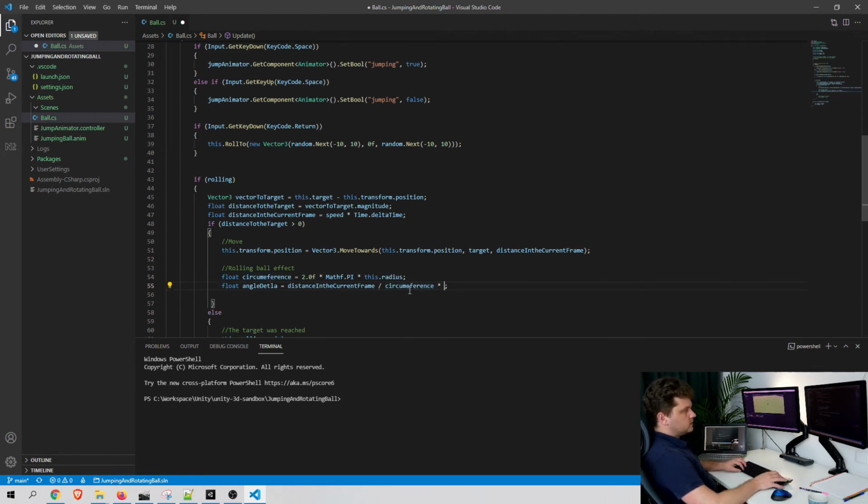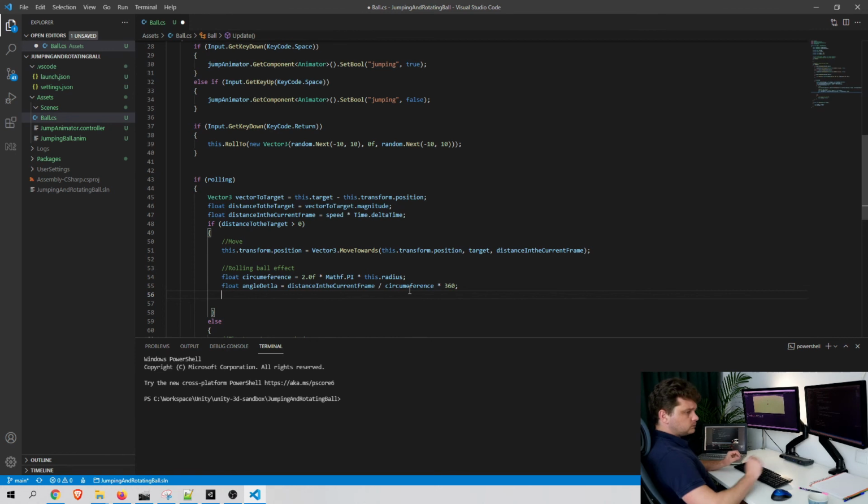This value is expressed in fractions of a full turn, so we need to convert it to degrees. We can just multiply it by 360.